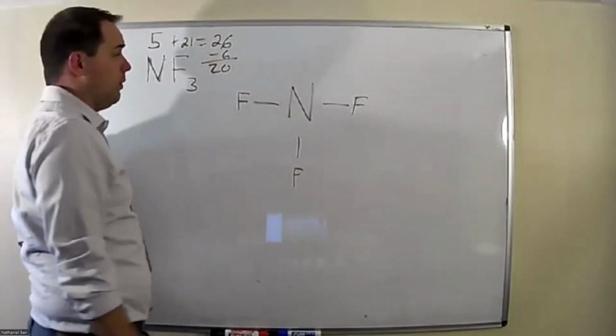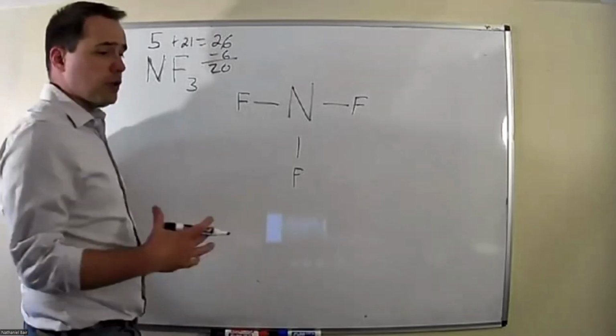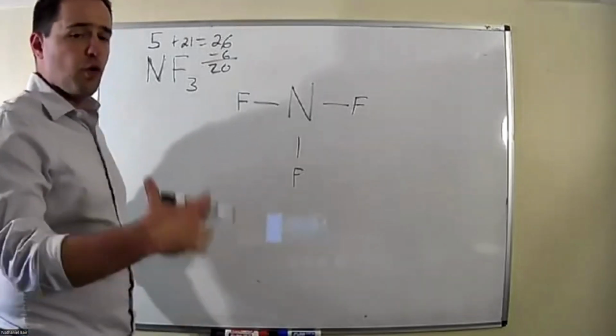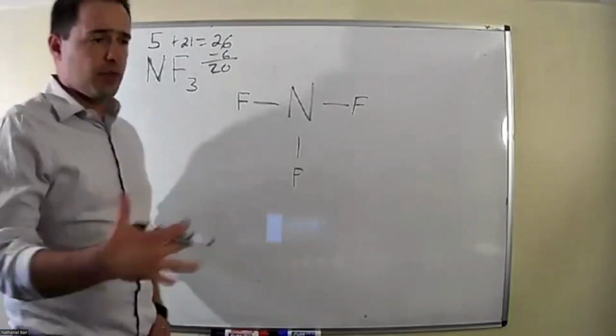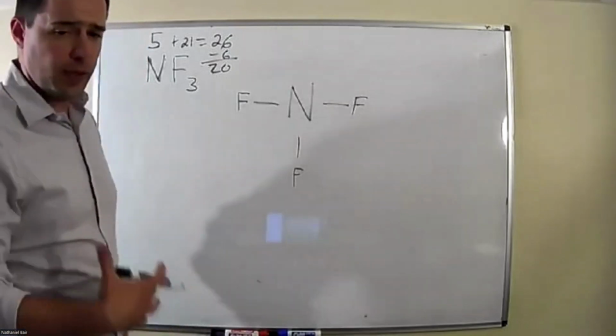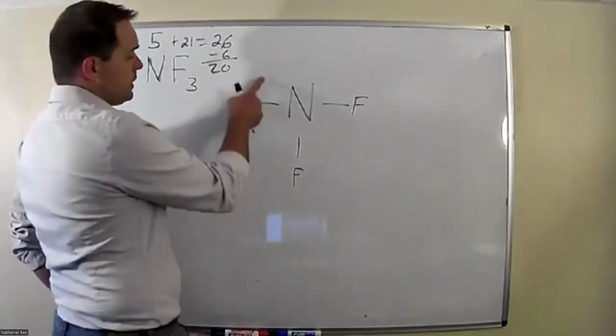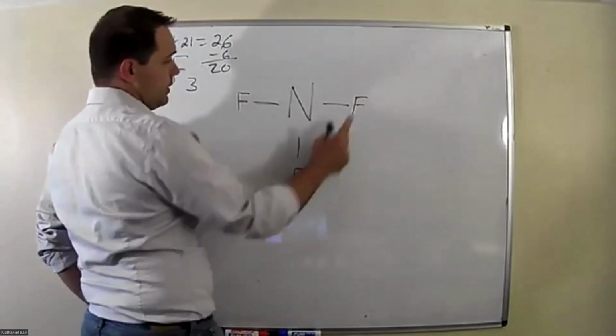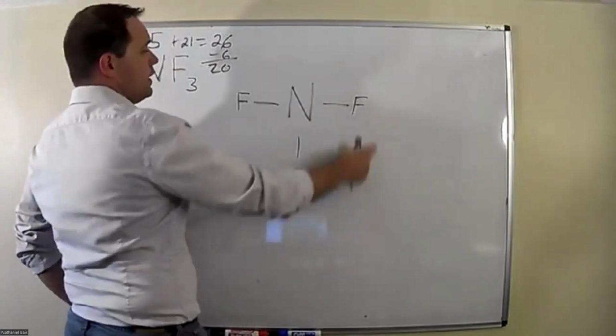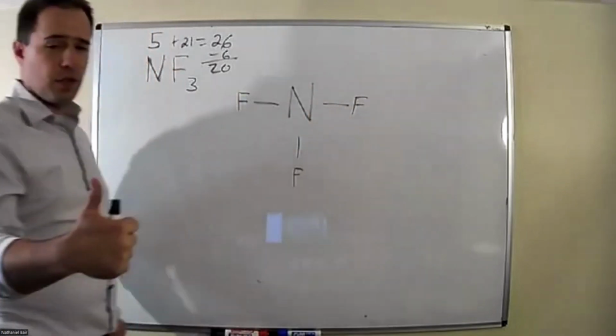Now what? Well, we got 20 electrons left. We're going to try and make everybody happy using lone pairs. If we run out, every 2 electrons we're short, we're going to add a bond. But if we have enough, we're good to go. There are 2 types of people, thinkers and doers. A thinker looks at this and says, I need 6 here, 6 here, 6 here, and 2 here. That's 18 plus 2. That's 20. It's going to be good.